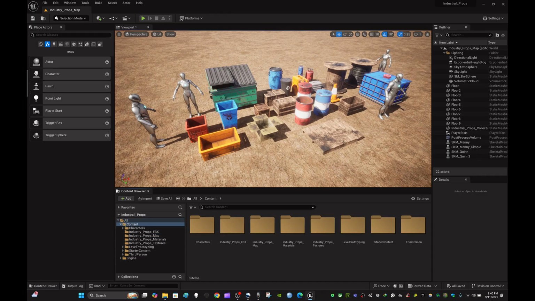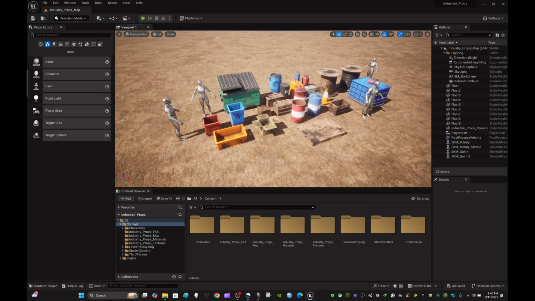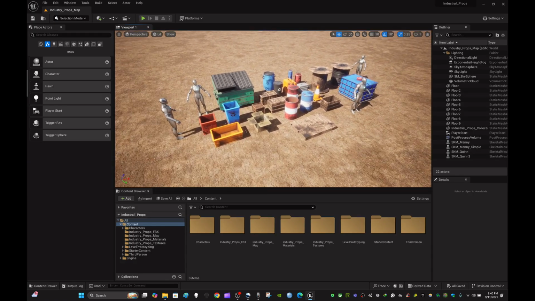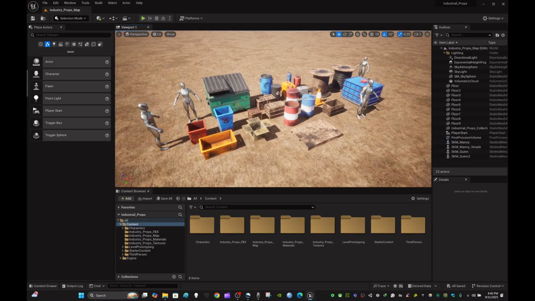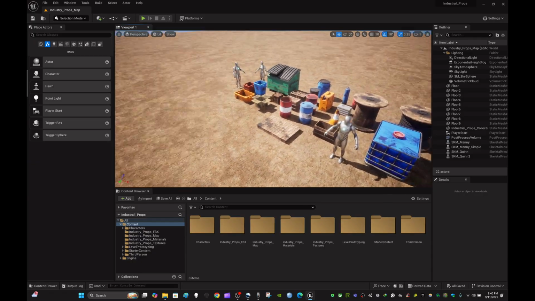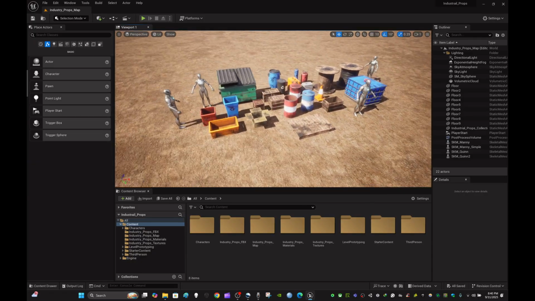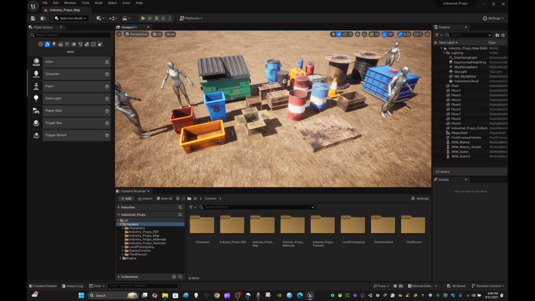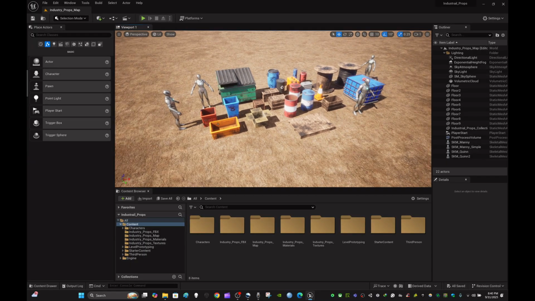Hi guys, this is part 3 of the industrial props project. As you can see, I am in Unreal 5.3, and there are some mannequins on the screen for size comparison. The same project is there.